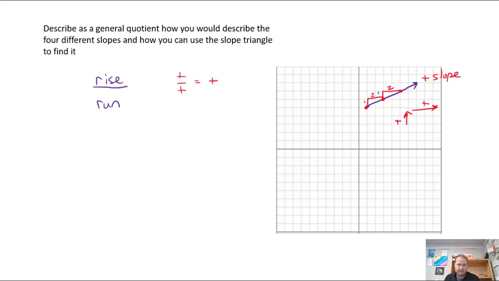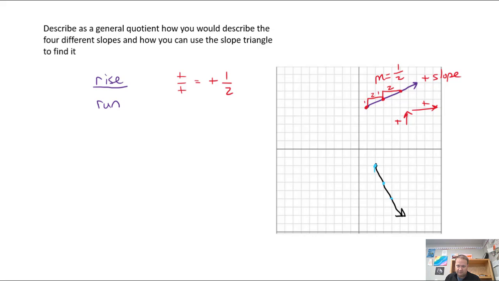Now let's pick a different color. I'm going to pick something that's got a negative slope. And by the way, let's go back to the positive slope. That was a positive 1/2 slope because it was up 1 and over 2. So we might say something like this on this particular problem: M is 1/2. I'm going to go back and pick this negative slope here, and I'm going to draw this one. I'm going to make it a little bit steeper too. This one's going to go downhill, and that's got a negative slope. And let's talk about why. I'm going to pick some dots. Put them in blue. I'm going to pick that dot. There's that dot, and there's that dot.